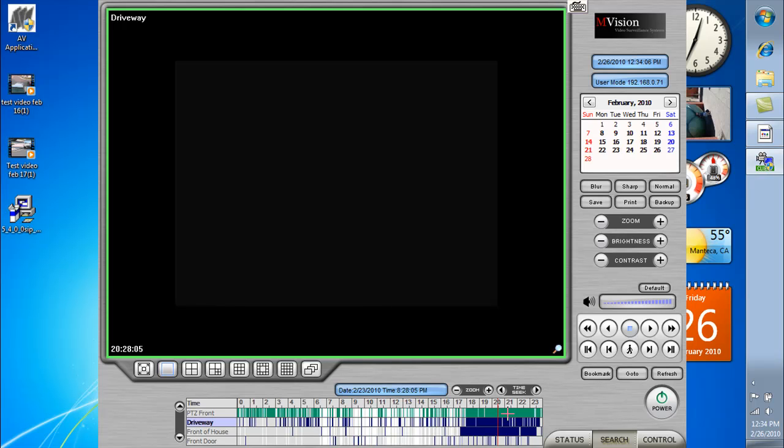The different colors you see here, this is green because it is a PTZ camera, which means it is a pan tilt zoom camera. The others are standard. If you had audio overlay on a video, you would have another color there.